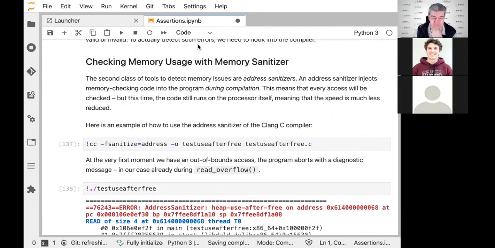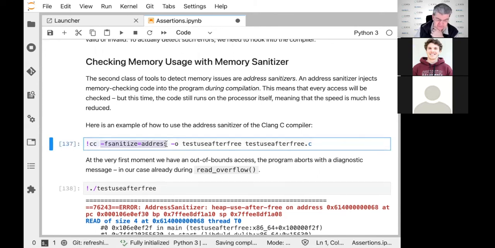Second thing here, let's hope that this one works, is checking memory usage with the memory sanitizer. In contrast to Valgrind, which is an interpreter of x86 code, a memory sanitizer is built into a compiler. So you compile your program with a memory sanitizer enabled. That's this extra flag here, fsanitize equals address. This enables the memory sanitizer. And then at runtime, the program itself will automatically keep track of all managed memory. So its memory usage, again, is going to increase because of all these extra bits required for initialized and allocated memory. And if you do that, you just compile the program, then you run it.